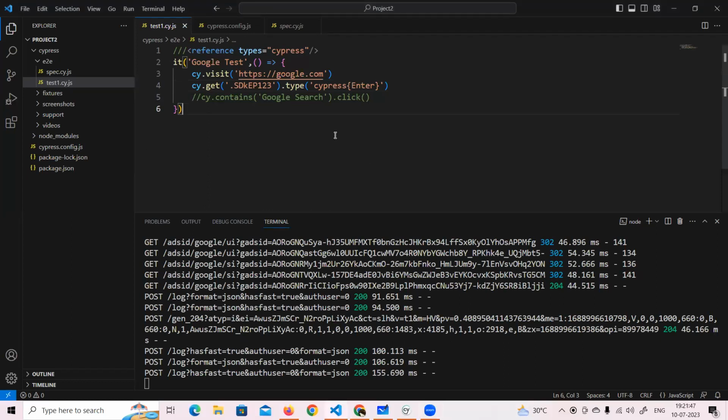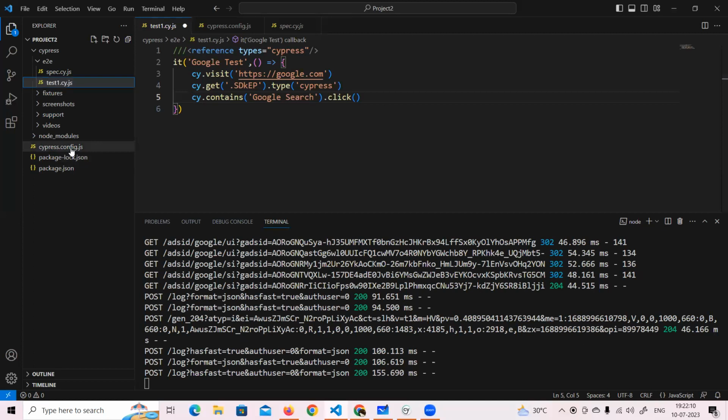Yeah. What I will do, okay, I'll remove all the changes that we have done. We'll have the original class. I don't want this. I will type Cypress and click the search button.